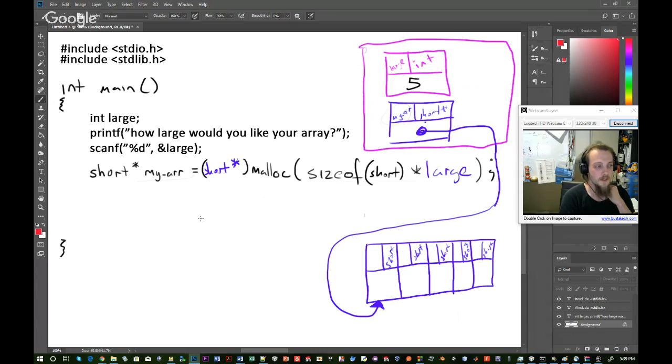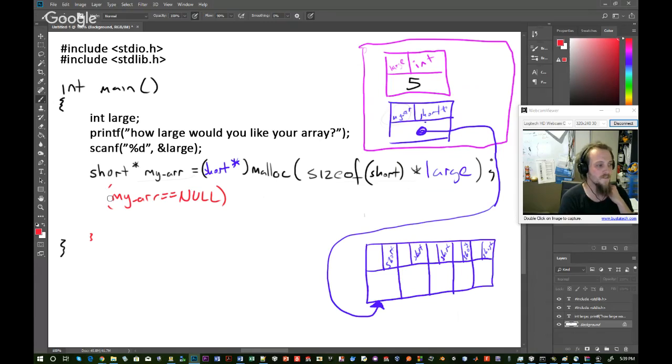Okay? Now, the important thing here is that we can also check if this worked. So if this failed, we just get null here. Okay, so you can always check if malloc worked by putting an if it's equal to null. Let me fix that up. Okay, so if it's null, then we can just say it failed, exiting the program, and so on.